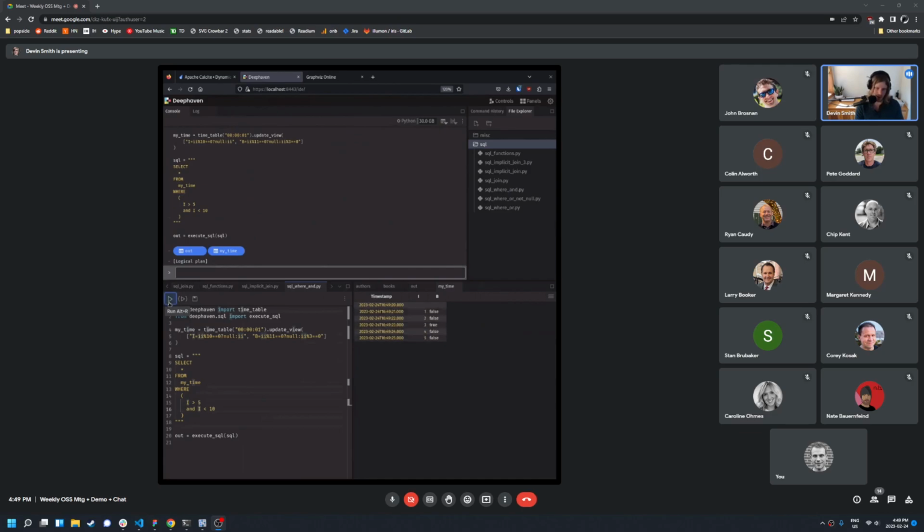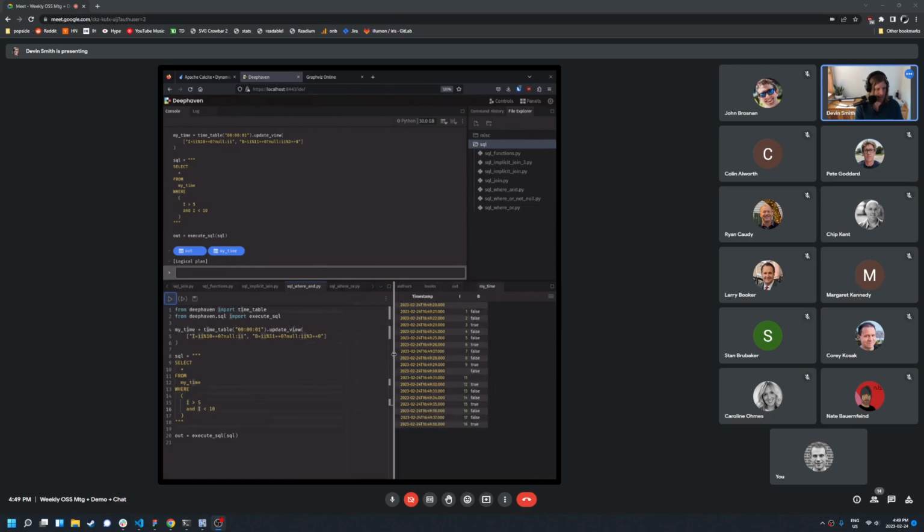Is this correct? I think this is actually incorrect. Well, that looks like a bug that I probably have to look at. I'm not sure where things went wrong, because that doesn't look like it's satisfying the query. So maybe this one's wrong too. We'll skip to a different one.